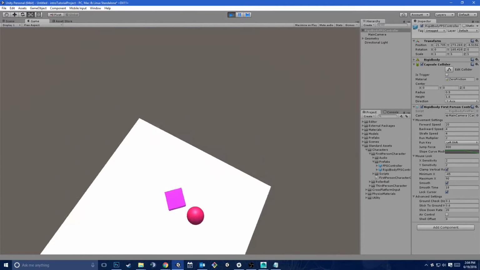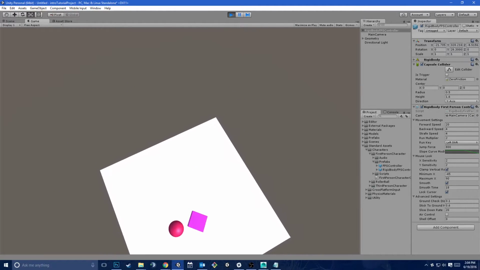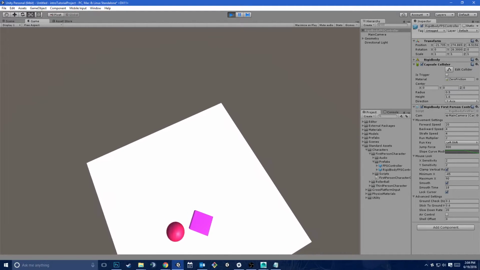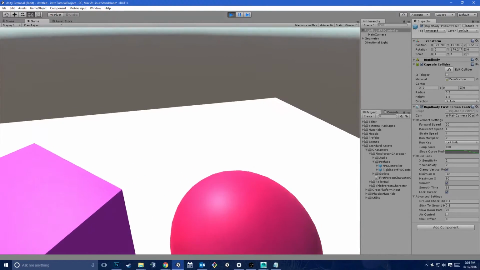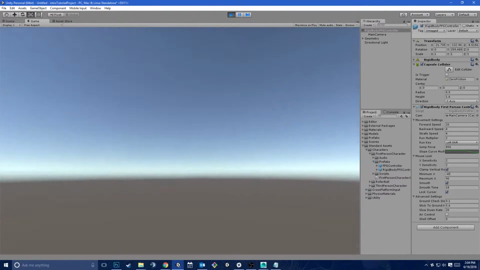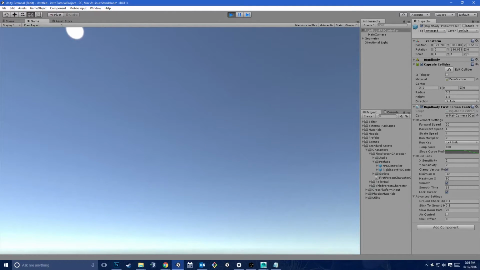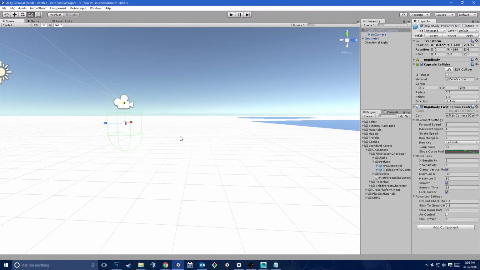I'm still jumping. Wow, that's a lot. So, that's what the rigid body FPS controller does. This gives us a thing to run around in, and that's pretty neat. And I was going so fast that I went right through the plane. And this is why physics can be super weird. Okay, so you just need to be careful with things like that.